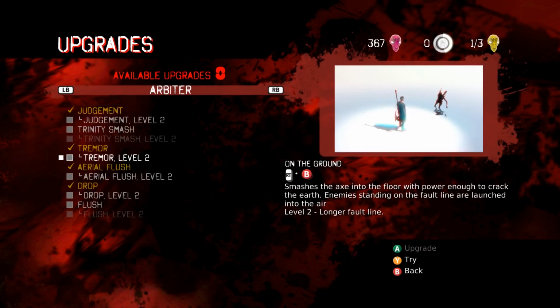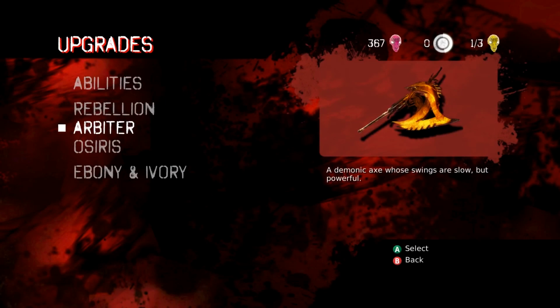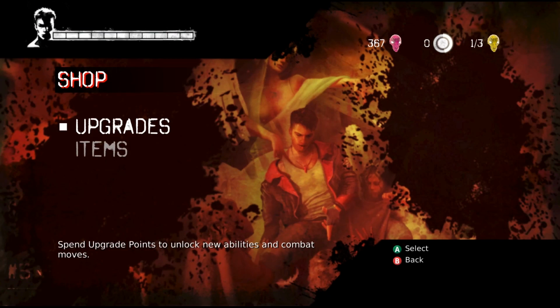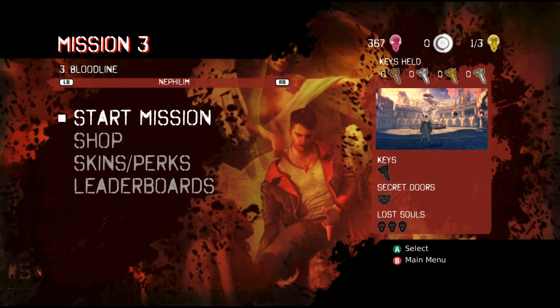Arbiter has the same amount of stuff. Well, actually, it's less, but it all depends on what you want. Okay, that does it for Mission 2, and probably this does it for Part 4.